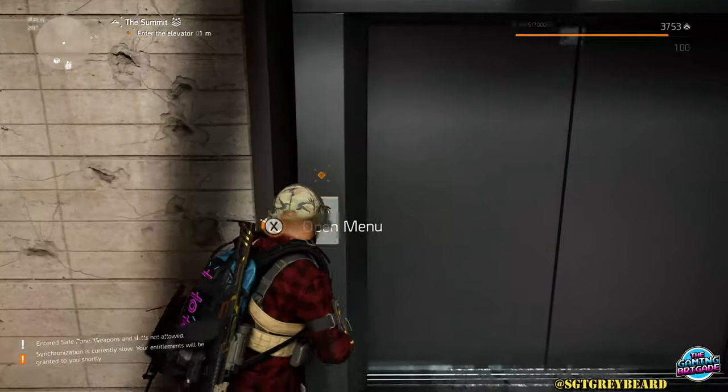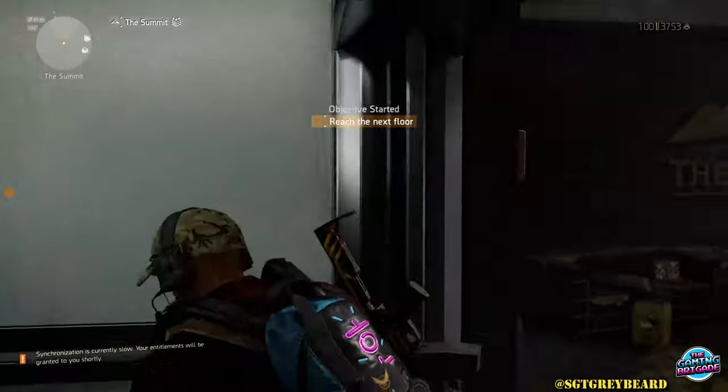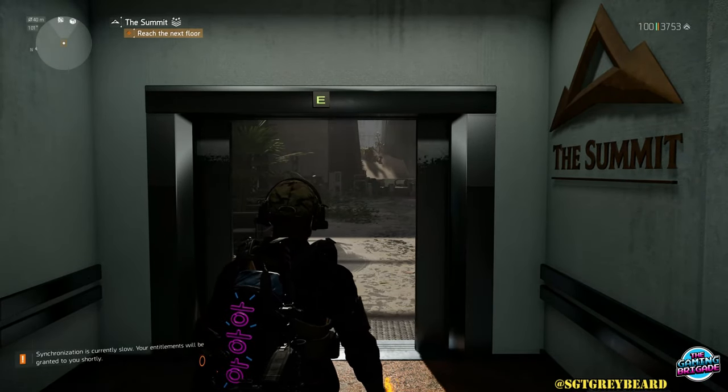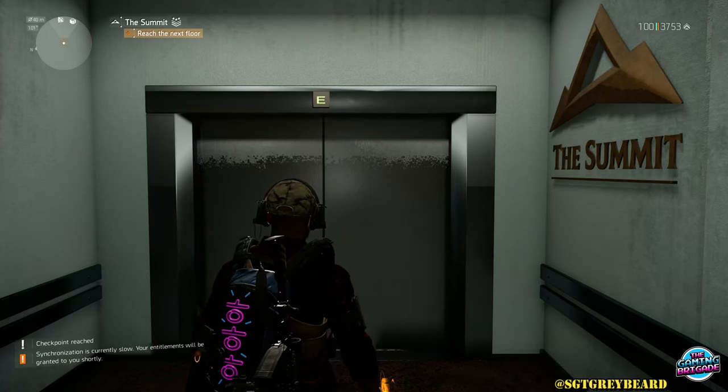Now, as I promised at the beginning of the video, my fellow agents, I'm going to leave you with some gameplay footage so you can see the build in action. We're going to hit up the Summit on Legendary. And as you can see, we are hitting up floor 10. This is my favorite way to farm for Legendary loot as a solo player.